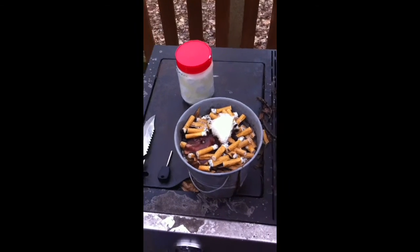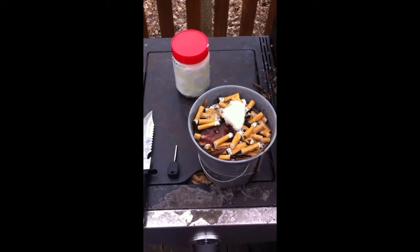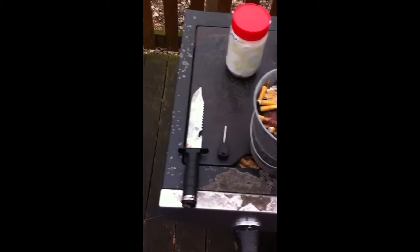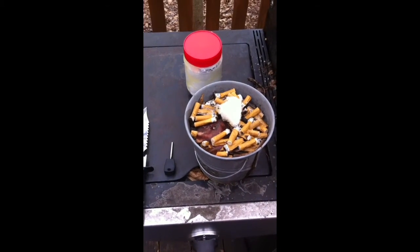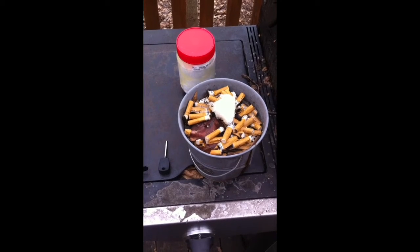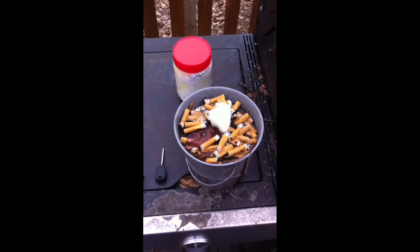So something that I'm going to do is, another prepper that I knew showed me a pretty cool fire starting trick, and it actually has multiple uses. What I have here is just a peanut butter jar, washed out, and I went to the dollar store and bought some cotton balls and some Vaseline, and all I did was dip the cotton balls into the Vaseline and fill the jar up with it. It's a pretty inexpensive way to make fire starting, and I'm going to show you how well it works if you guys haven't seen this already.